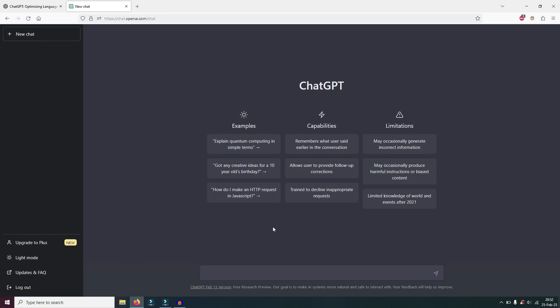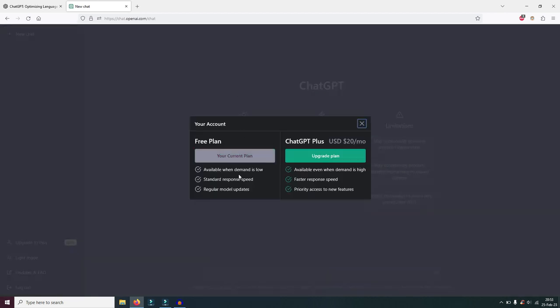Before starting to use ChatGPT itself, let me show you how things work. So here to the side, we have this button which says new chat. So obviously this would start a new chat. We can also come down here to upgrade to plus. So right now we're using the free version and ChatGPT is free for everyone, but you can upgrade to plus. So if you click here, you can see what's included with the free plan and also the advantages if you want to use ChatGPT plus.